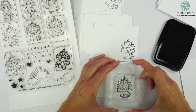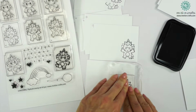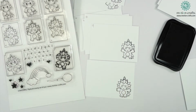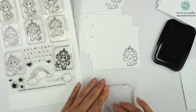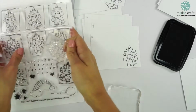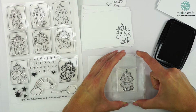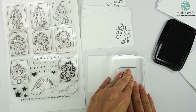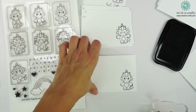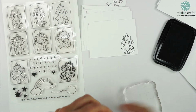What's really fun about having the stamp set to create your flipbook is that you can create your flipbook as long as you want. For this specific flipbook, I only used 13 frames, so you don't need to make it super long to see the animation. Also, what's really fun about this Flipbook Animation Stamp Set is that you get the little stars, the little hearts, the rainbow that can change colors as you flip your pages, the balloon, and an ABC.